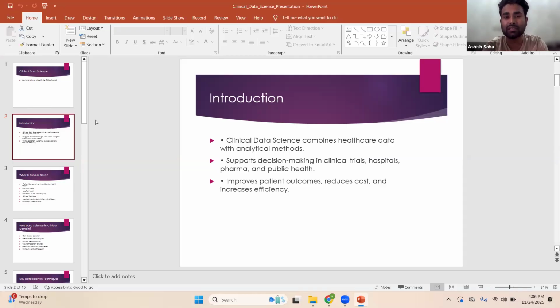But due to some reasons, maybe any cause, I am not able to decide whether the person should go with the cancer treatment or not, because I'm not sure about it. But here, when I give the test report of the person to my AI model, the AI model also helps me and detects that the person has cancer. So here, AI helps me analyze the test report deeply and gives the decision that the person has cancer.